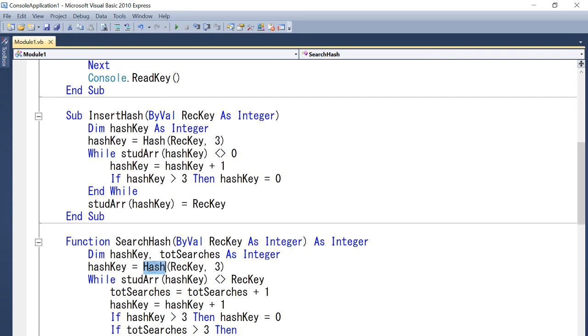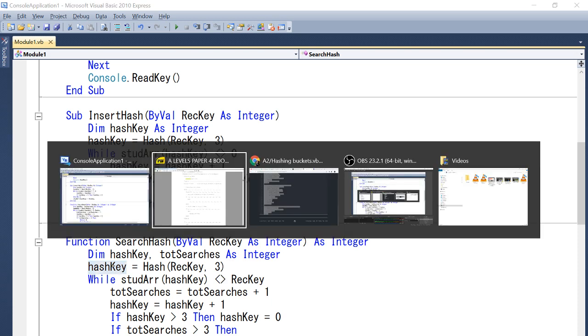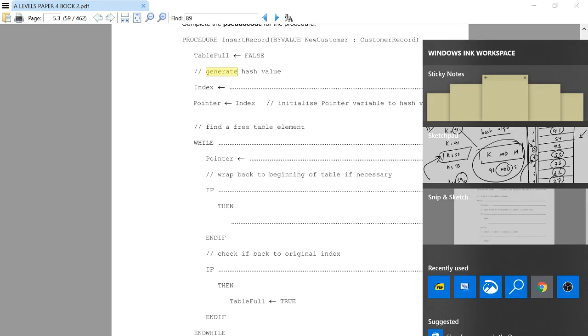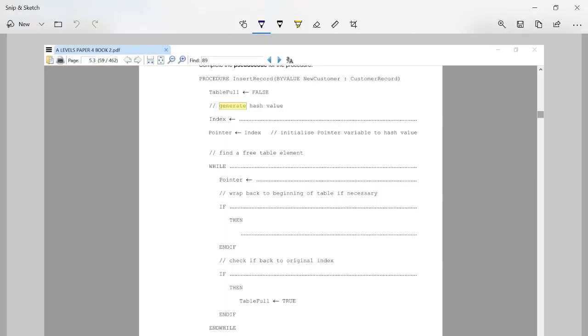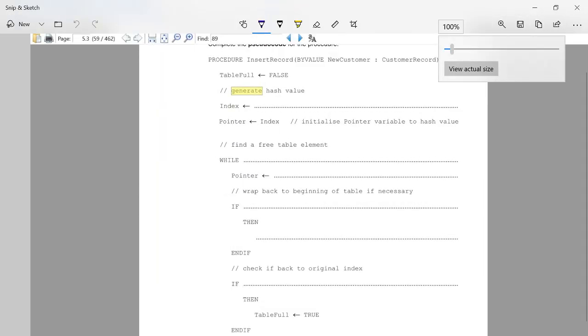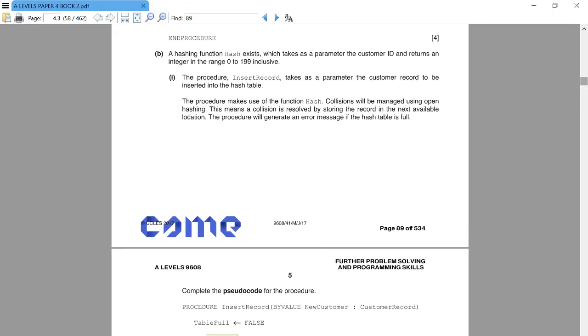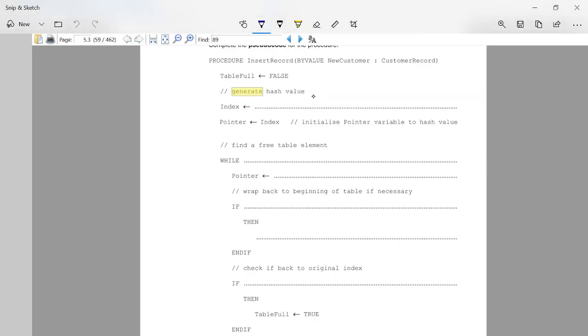This is what we're doing, right? We're calling the hash function. We're passing a value, the max position, and the hash index will be received. So this is the index. They're using it as an index, and we just need to call the hash. They can name their functions and procedures differently. You just really need to refer to the question again and again, but they have already mentioned that the function is hash. So hash.